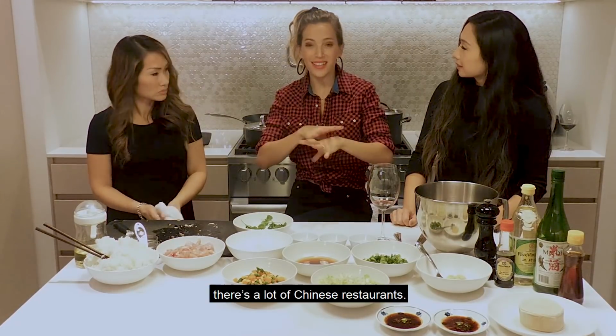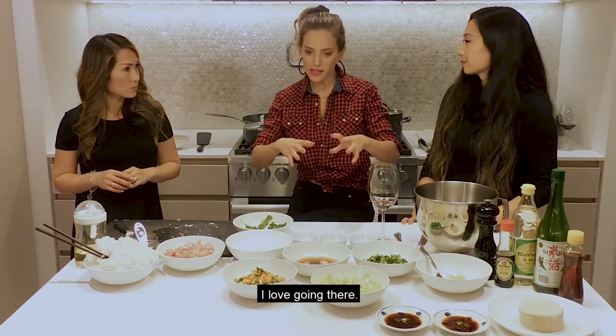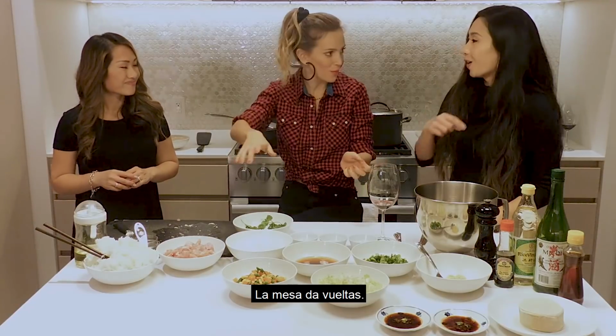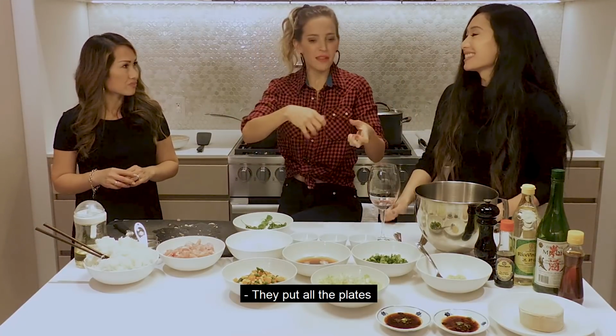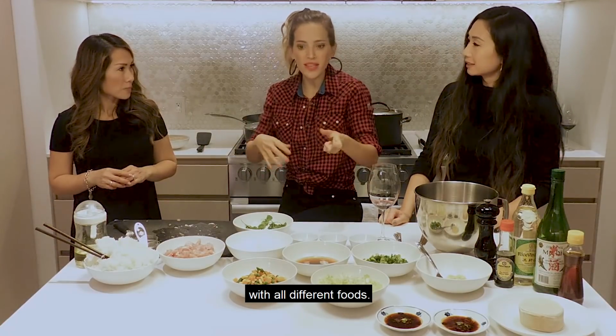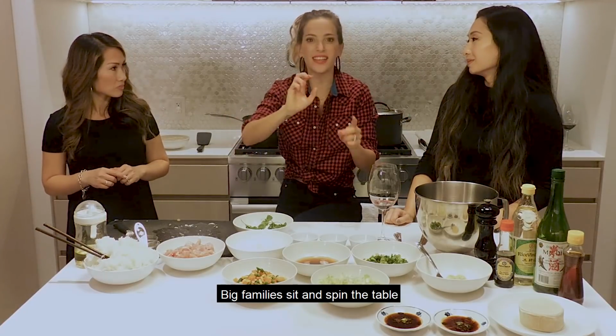Acá en Vancouver está lleno de restaurantes. There's a lot of Chinese restaurants. Me encanta ir y hay como una mesa grande y que da vuelta. The table goes around. Oh, right? Yes, the lazy Susan. And then they put all the plates. Te ponen todos los platos con todas las diferentes comidas y puedes girar el plato y las familias grandes se sientan y empiezan a girar la mesa y a elegir los platos.